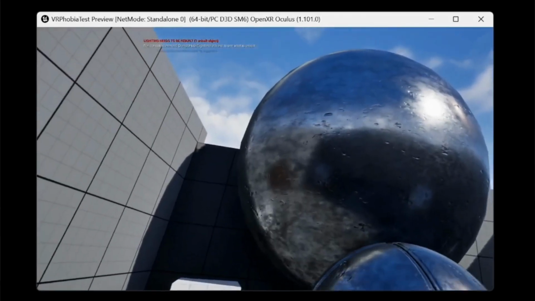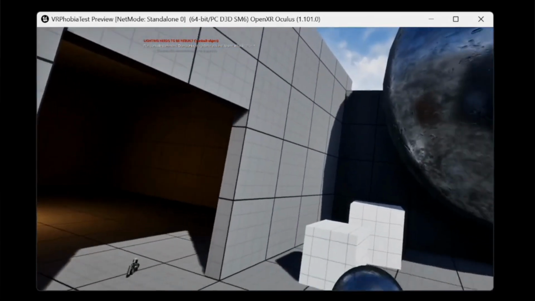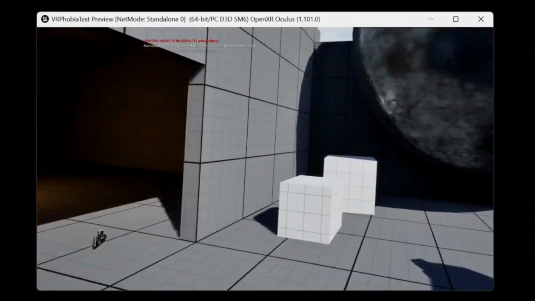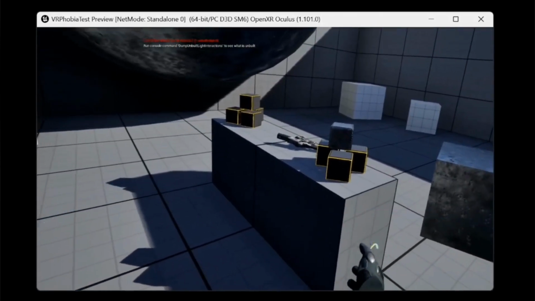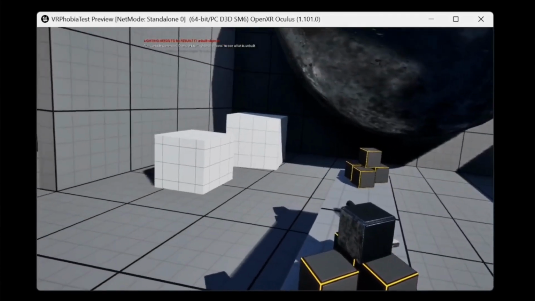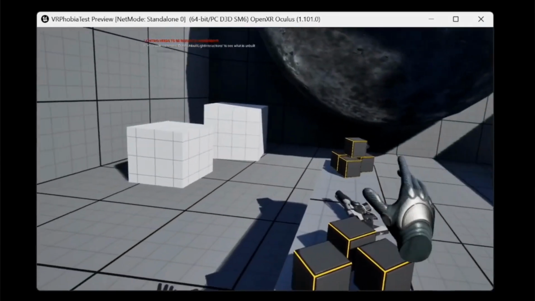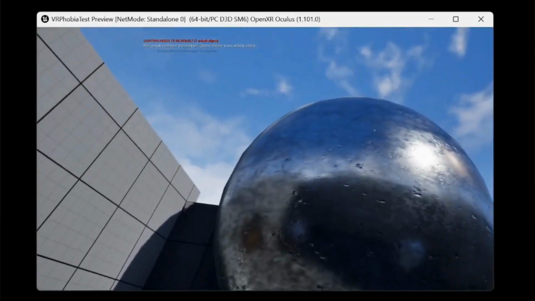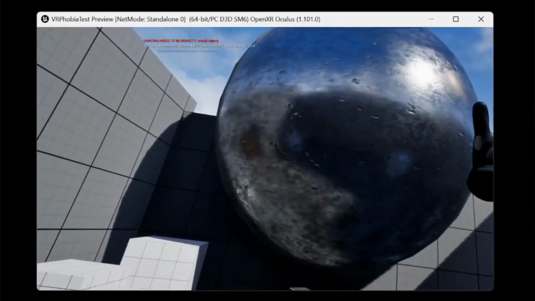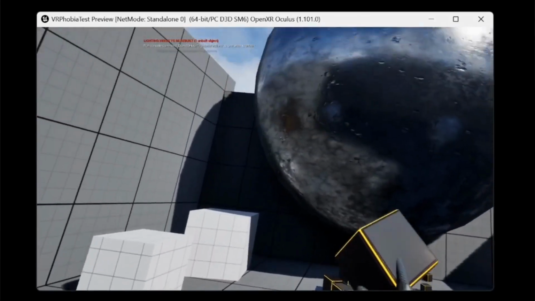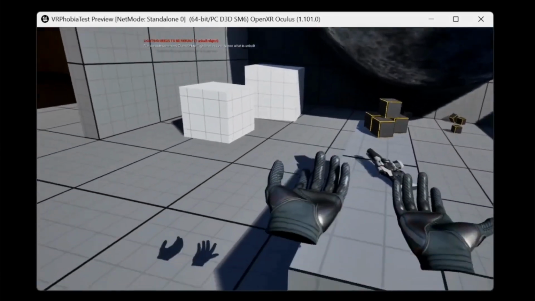Let's see, can I throw this at the evil sphere and save the world? No, not at all. I have no idea why that went flying off to the side. That is a beach ball. It has a weird weight to it. Also, it is tricky to throw things in VR until you get used to it. It was the same with the Nintendo Wii back in the day. It took a while to figure out how to release the bowling ball, or I don't know if you remember all that from back in the day. Anyway, practice makes perfect, right?